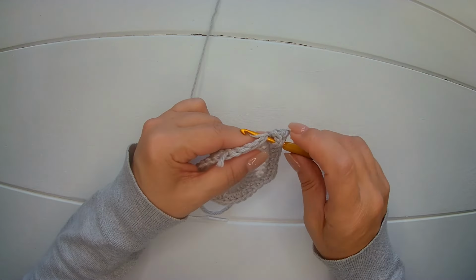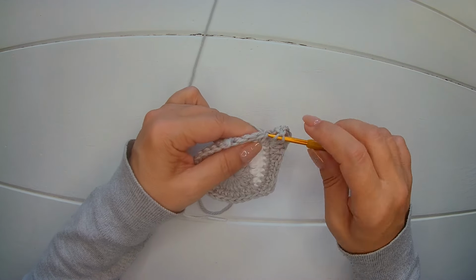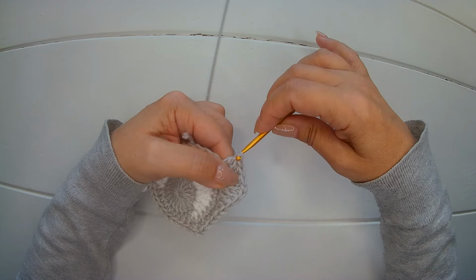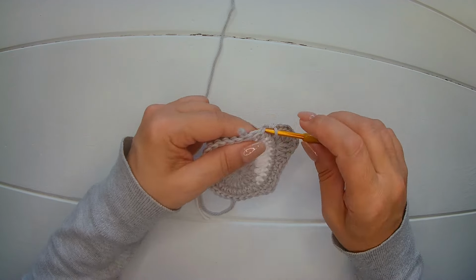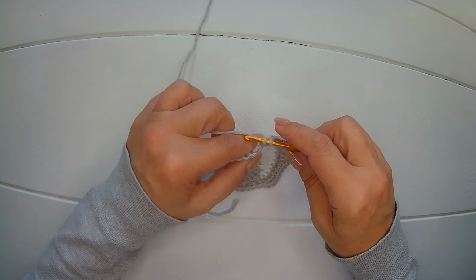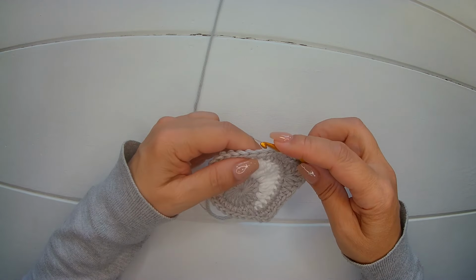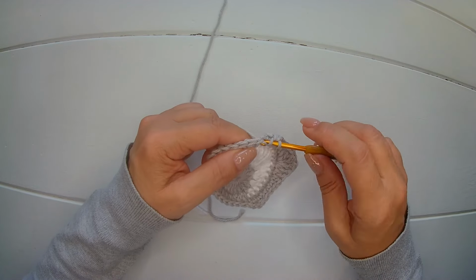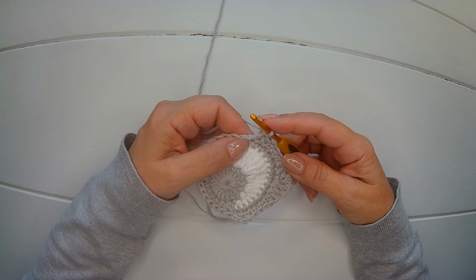So one double crochet, one half double crochet, oops, three single crochet into the next three stitches, one half a double crochet, one double crochet, and we're going to build the next corner.